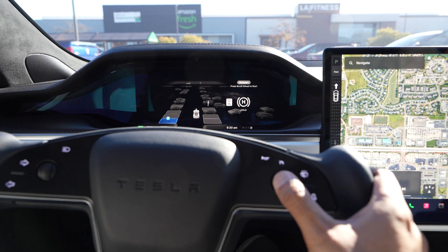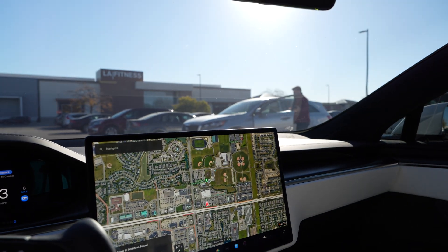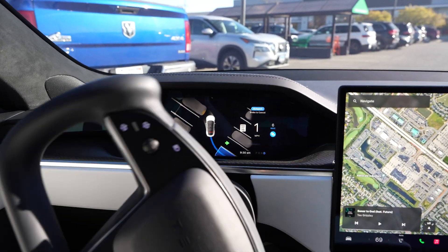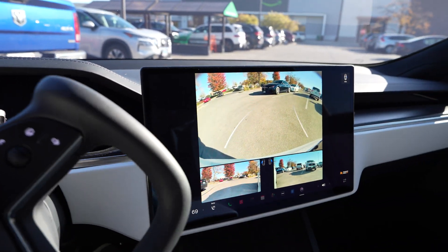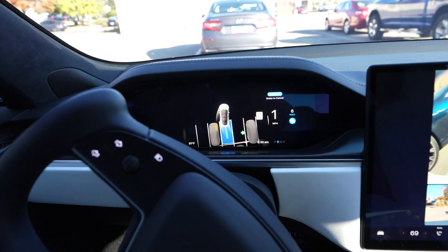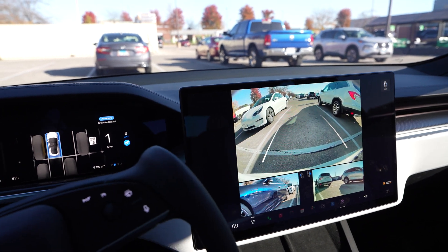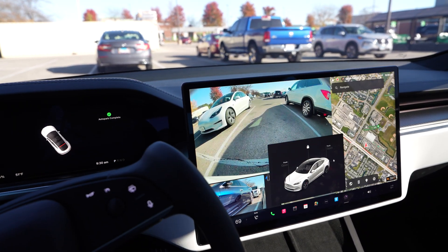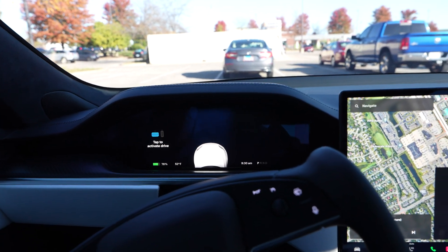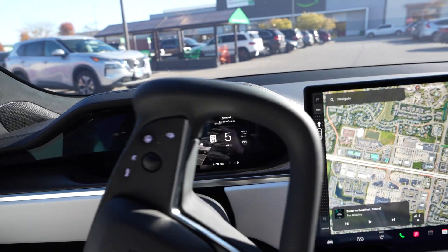So which spot do we want? I'm going to go with that one — press the wheel, and there's that spot. I'm curious to see how well this is going to do. It's going to park next to the other spot. There we have it! That was the first test and that was actually really fast. That was impressive. So let's go ahead and go to the next spot and see if we can pick one out in between cars.